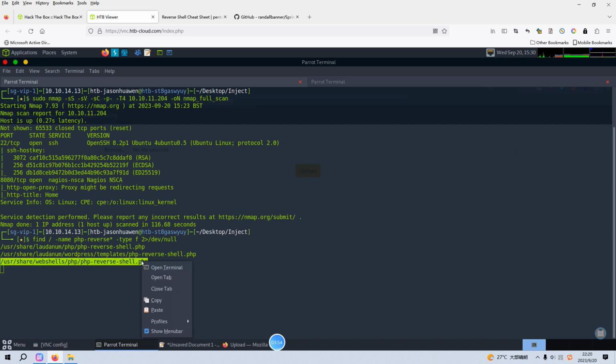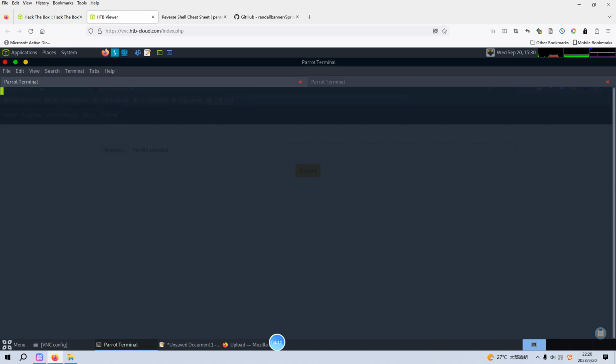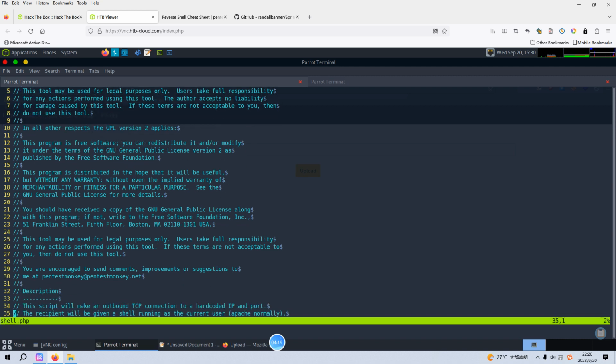Maybe this one. I think the content should be the same. We can make a copy and rename it to shell.php, and we need to modify the IP address of the attacking machine, in this case the Parrot OS.